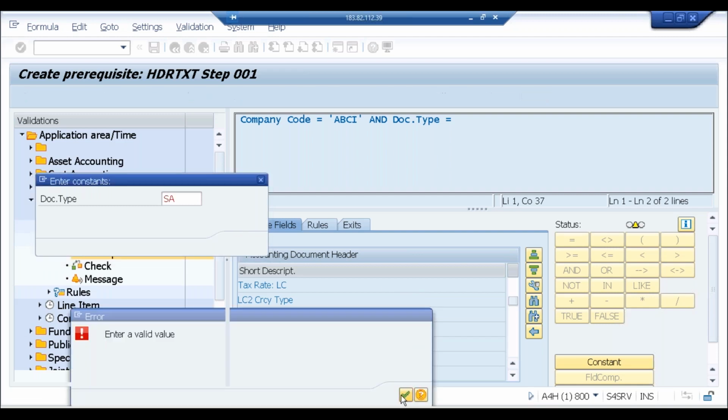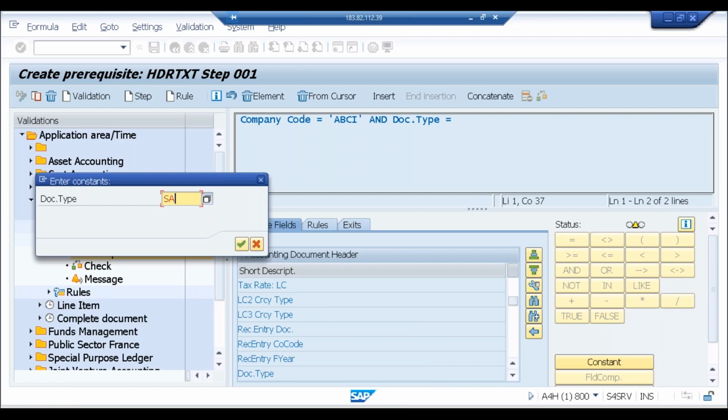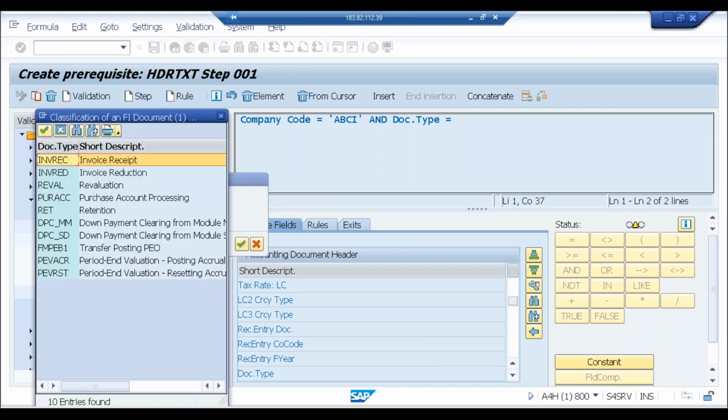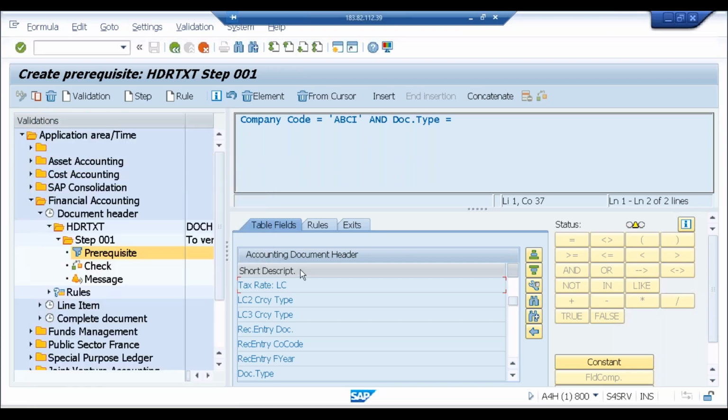What happened? It is saying specify correct value. Let's see. No, this is not the correct column. Don't go with the description. This is separate document type, so we don't need this particular column. So if you want to remove it, there is a delete button from cursor. Okay, and let's select the correct document type.